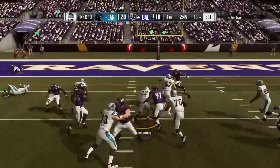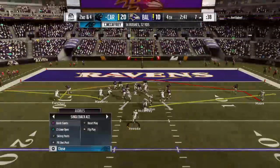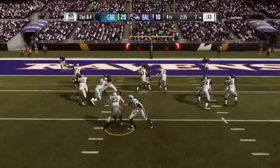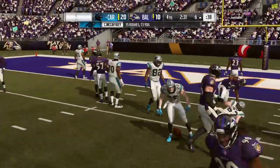On 1st down, this is McCaffrey. And he's going to fight his way forward here for a modest gain. It's a 6-yard pickup, and it gets him to 2nd and 4. Able to stay in bounds, and the clock keeps rolling. And this defense right now is backed up in the red zone. Another touchdown, it's over. They've got to stand tall quickly.